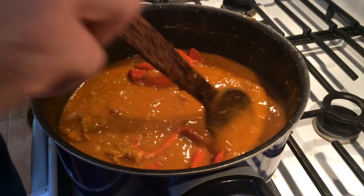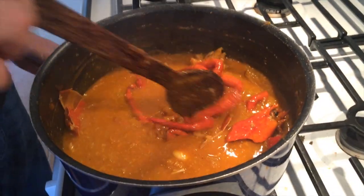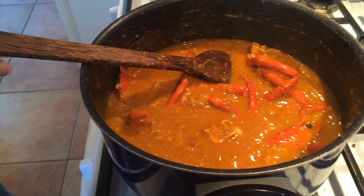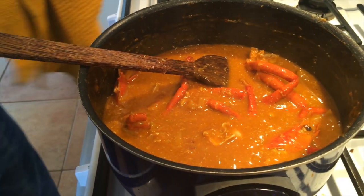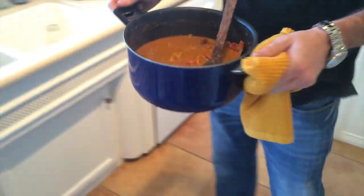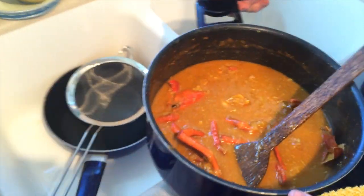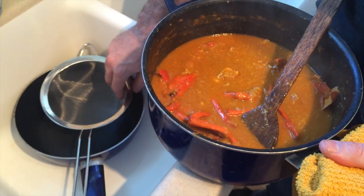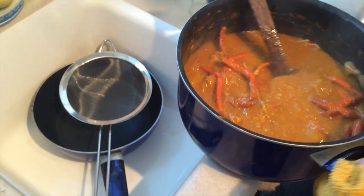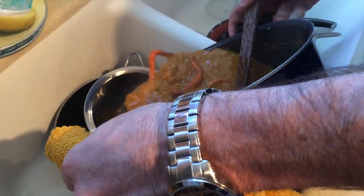All right, so we've cooked out the alcohol from our bisque, and we've let it simmer for about another 15 or 20 minutes or so. It is ready to be strained, and then we're gonna add some cream to it. So I'm gonna carry it over to my sink here, where I've already set up another pot, and I set up my strainer right here. You see that? Yeah. All right, cool. So I'm just gonna go ahead and pour some into my strainer here.